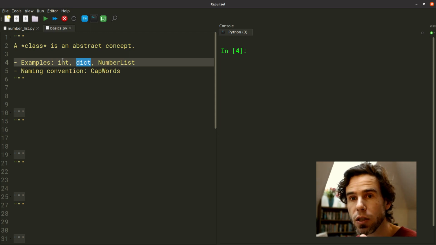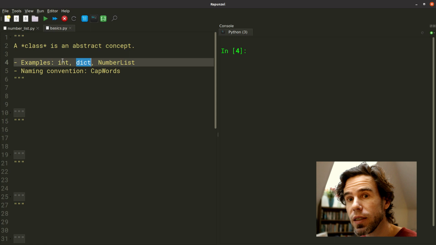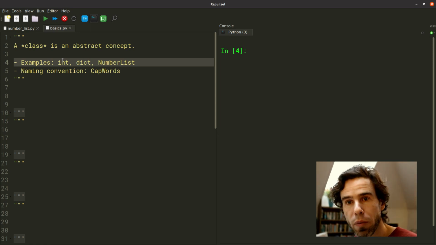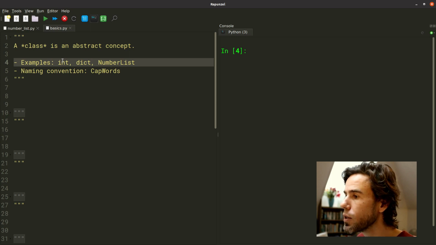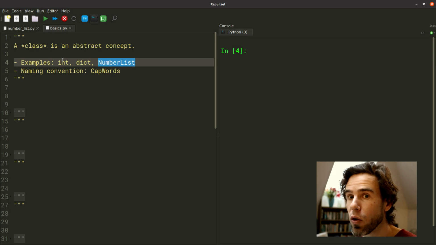There are specific dicts, dictionaries, that for example map an X onto a 1, that wouldn't be a class, but the general concept of a dictionary, a dict in Python, that's a class. So the int and the dict are built into Python, right? They're standard classes, but you can also create your own classes, and I did that for this video. And in the next video, I will show how I did that.